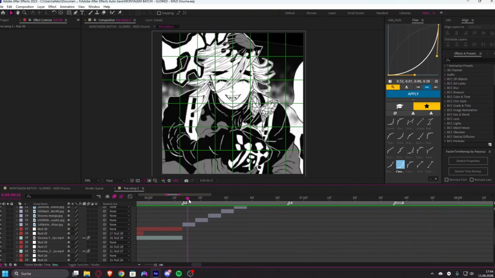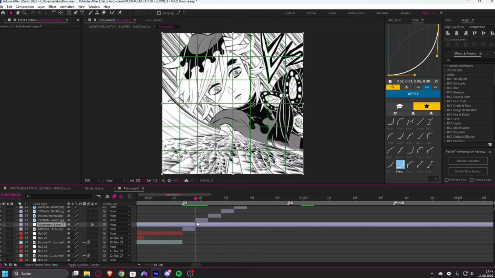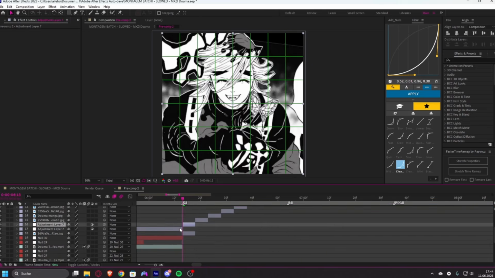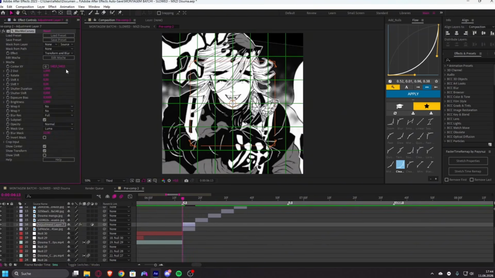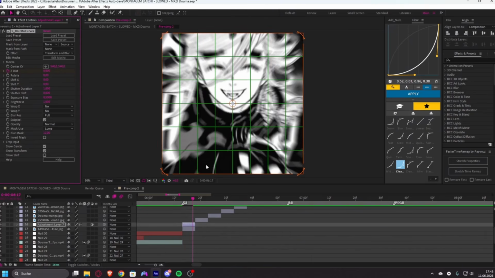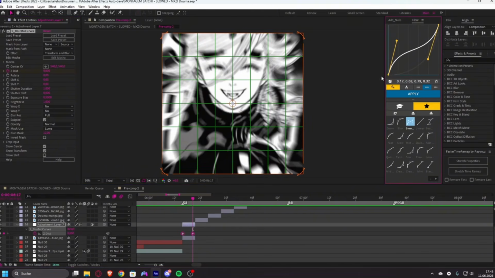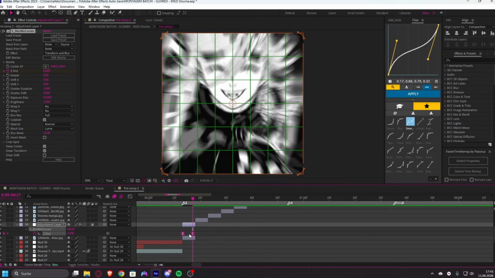And now we have to come to the manga part. On these we will do something else. We'll put an adjustment layer on each of them and putting the blur more curves effect on. Keyframe the Z this on 1 on the first, go to the end and keyframe it like 0.6. You don't have to adjust the center point here, so just put it like that and use this graph here.